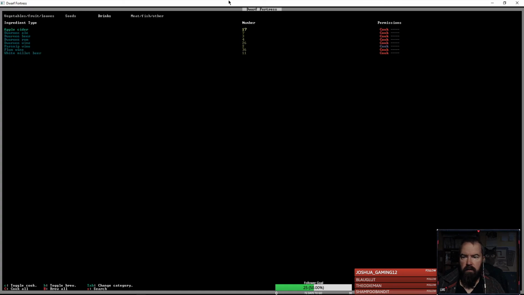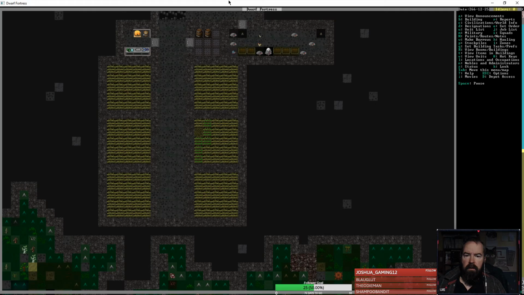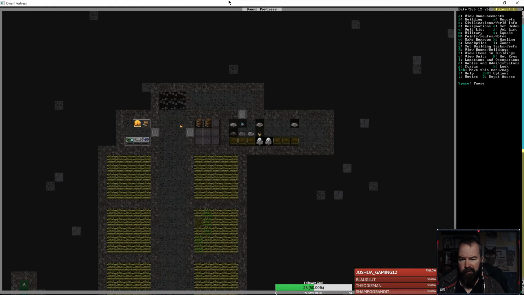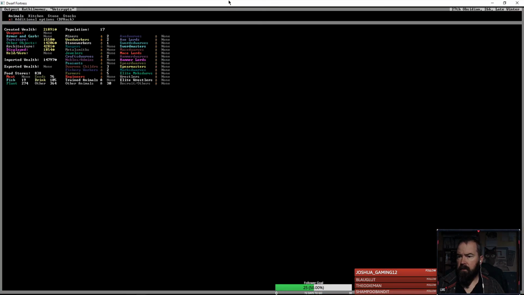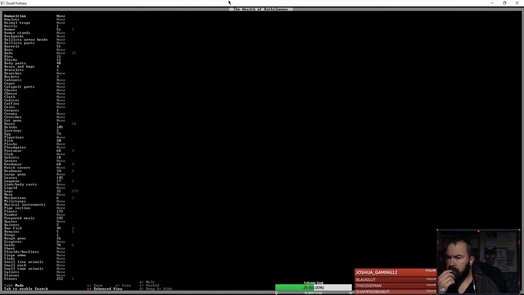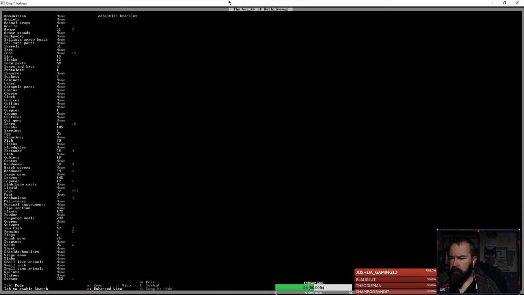All okay there. We're not allowed to cook with anything that we can drink, I'm afraid. With plenty of eggs. How many step ladders do we have? It's not showing up.